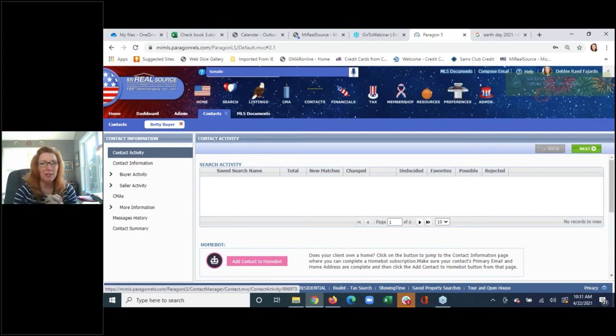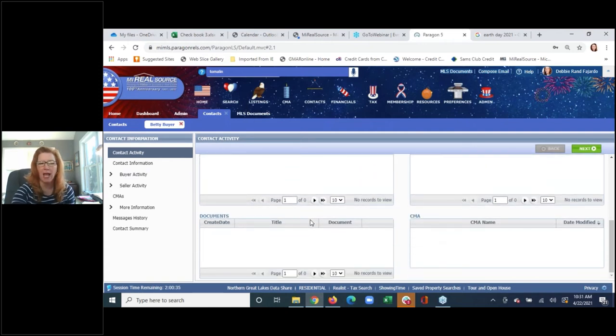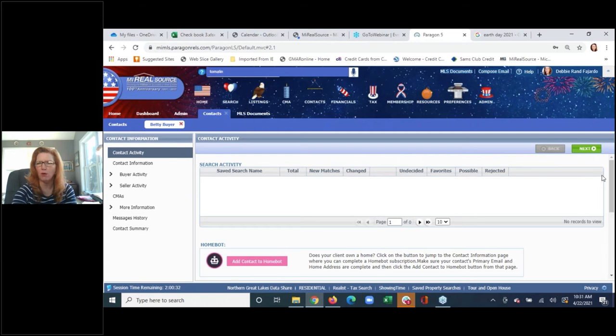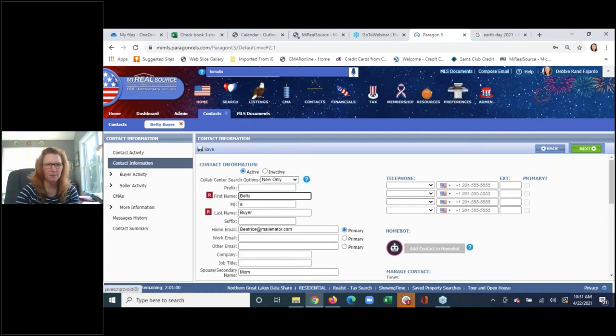Okay, now what you see come up on the right hand side is your green next button. So there is a nice little wizard that you can use through here to get you through all the information on the left hand side. There we are. So everything on the left here. And as I scroll down, you'll see the basic information, which we haven't added anything. It's okay. We're going to do the next. And that goes right to her contact information, which we're fine.